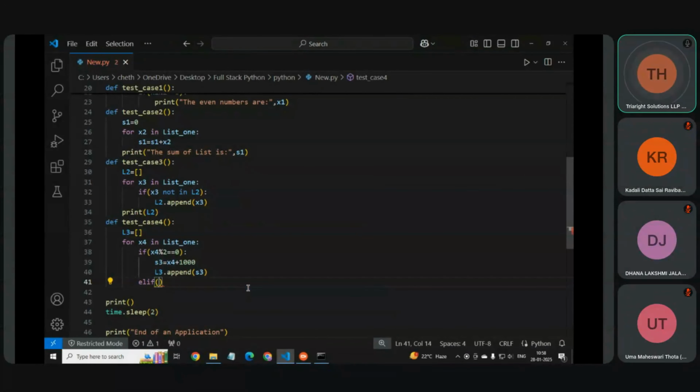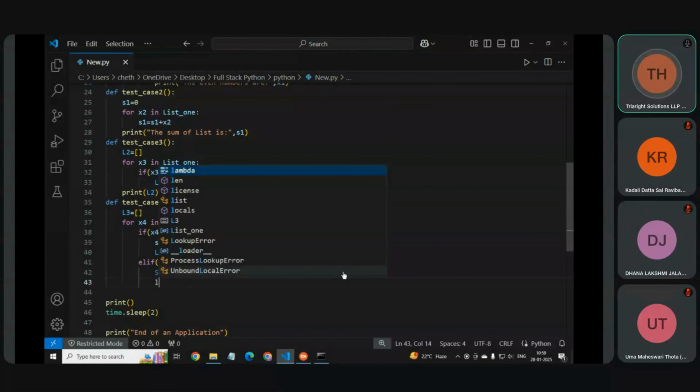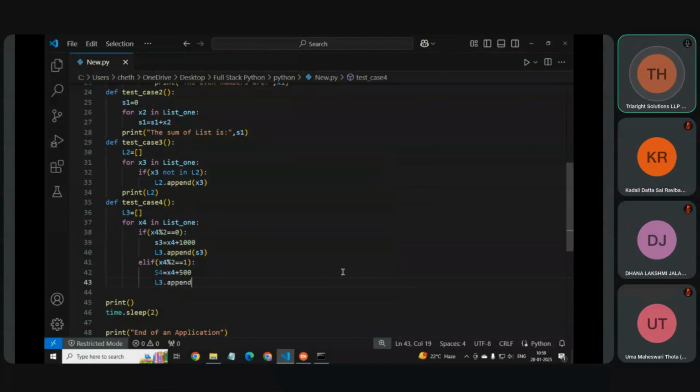If x4 modulus 2 equals 1, if it is an odd number, then it takes x4 plus 500. You have to add 500 if it is an odd number, okay? So L3 dot append, and here we write s4, okay? Like that we have to write.